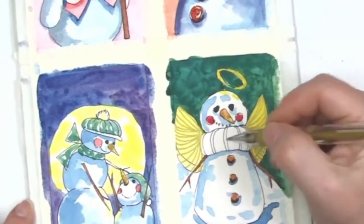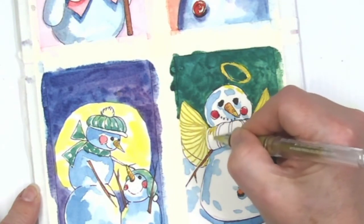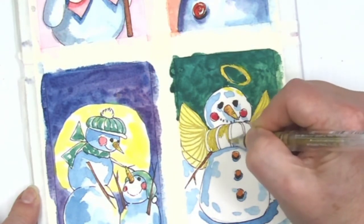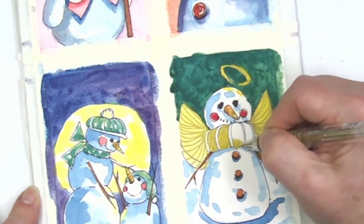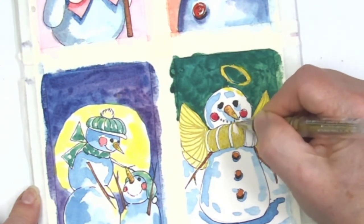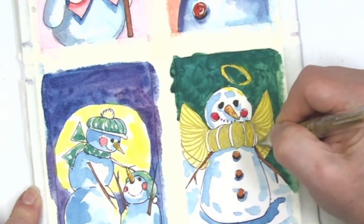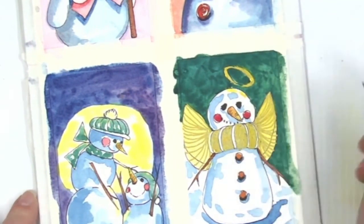I am just going in and putting in texture lines. These are doodle lines. These are not anything very specific. And I use it to color in the scarf. I used it on the halo, on the wings, and put a couple little touches of gold on some of the other cards. And that just gives it that little bit of shimmer, little bit of sparkle. That's all I'm doing there.